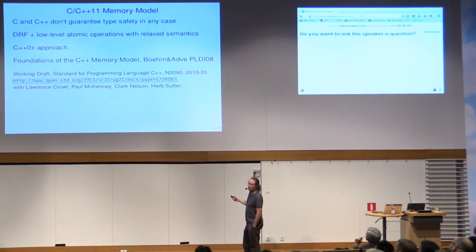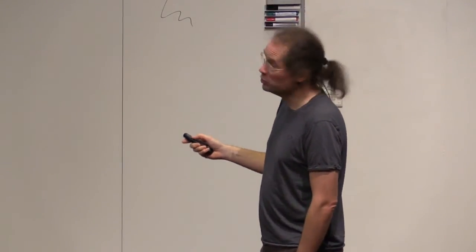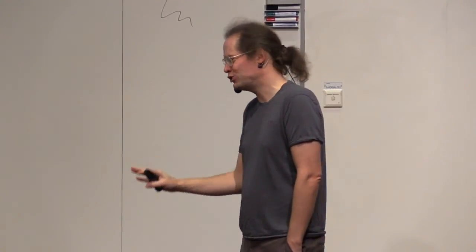that for programs which are data race free in a sequentially consistent semantics, you get the sequentially consistent behavior. If you have a race on a normal access in the sequentially consistent semantics, in the C++ standard terms, you have undefined behavior, and the compiler is allowed to assume that that doesn't happen. Which means that your program may be miscompiled in any kind of arbitrary way. So that's not great from a programmer's point of view, because it's quite hard to know that you don't have any races, but it's not much worse than the rest of C and C++.